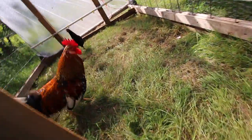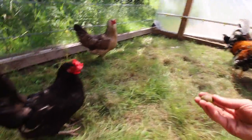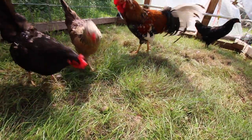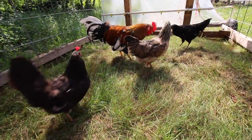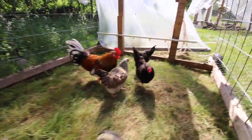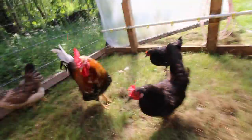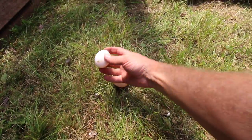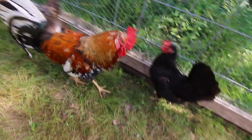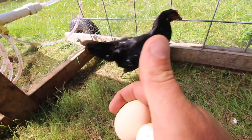Let's go see the Icelandic chickens. Hey Rufus, how are we doing? Would you guys like a tomato? I didn't even get a chance to cut it in half and they stole it on me. Just because that tomato has bottom end rot on it doesn't mean we can't get something useful out of it - I traded it in for two Icelandic eggs, that works for me. Thank you ladies and Mr. Rufus - we've got some of your eggs in the incubator. Here's Blackie, she's doing really good - look at her back, it's all healed up.